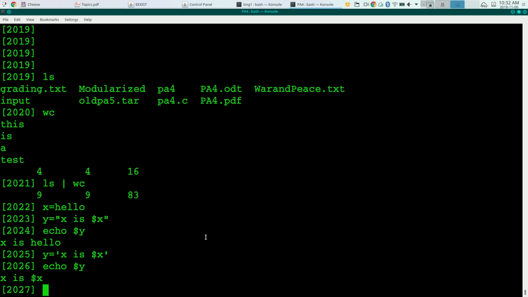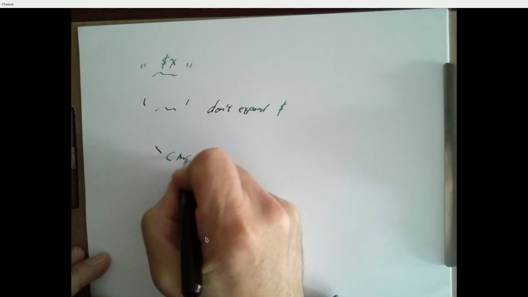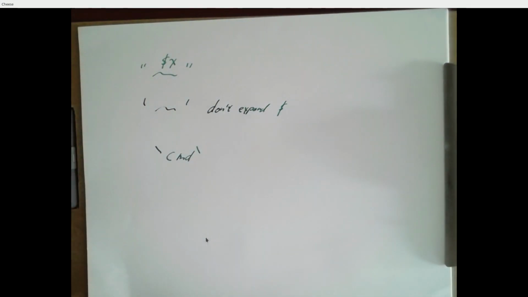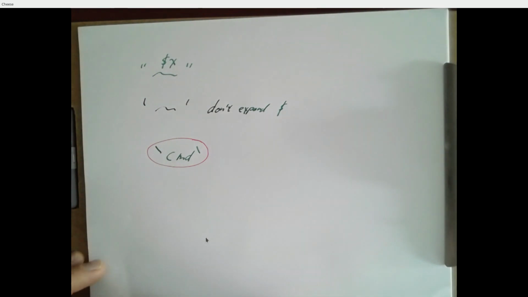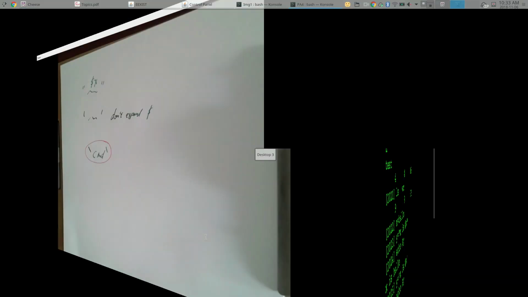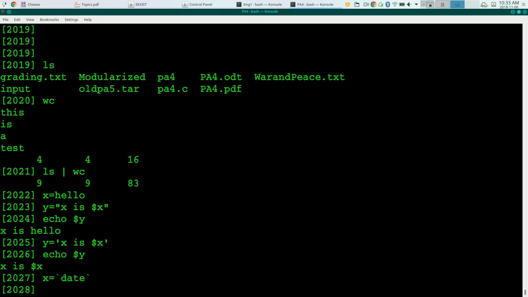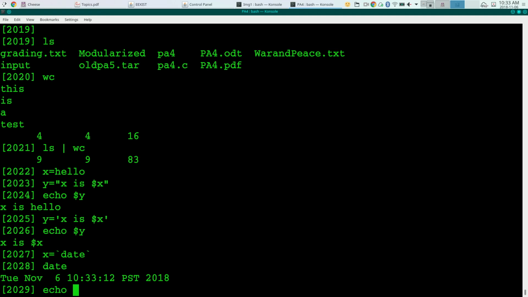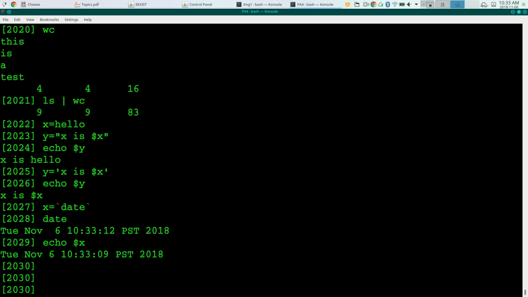Back quotes are a totally different beast, right? When you put in some command in back quotes, it says execute this command, capture whatever it sends to standard out. That's the value of this thing. So if you say something like X equals back quote date, this executed the date command, and then it set X equal to all of that stuff. Back when you did it, exactly. So you can use that for like a last logged in or last entered thing. Yeah, definitely.